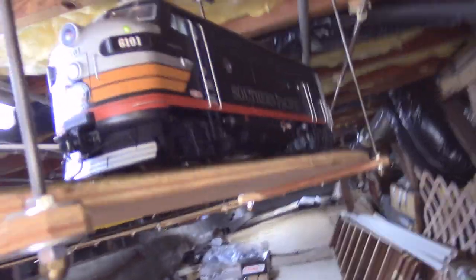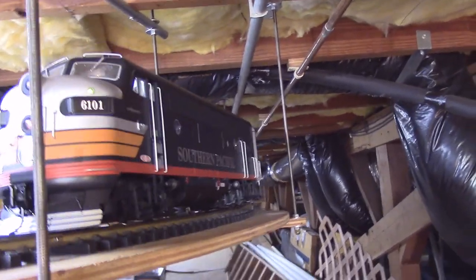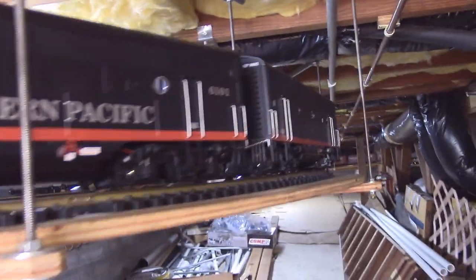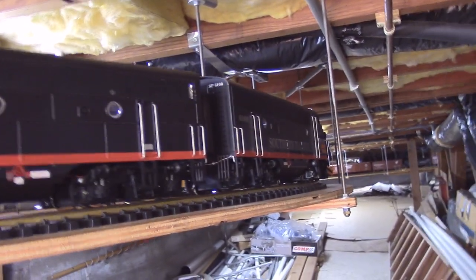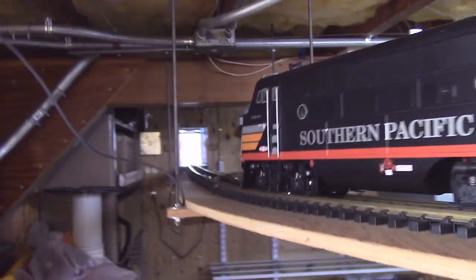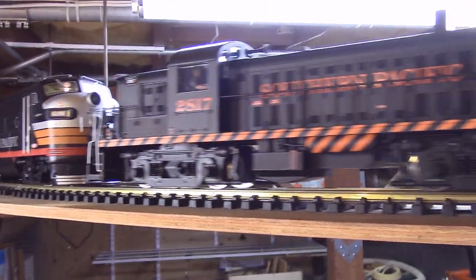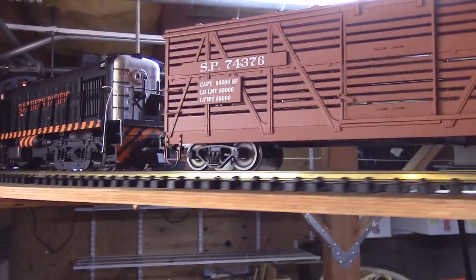So I'll run the train outside. Let's see here. So it's starting to move. It'll go outdoors through that portal back there and over a bridge. And you can see the locos go by. Here's the RS3. That's the Aristo-Craft RS3, and it has Datum Precision metal coupler boxes.